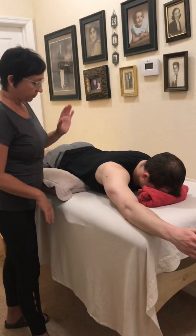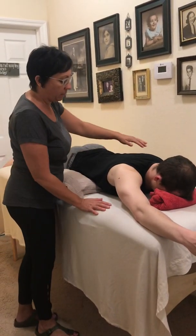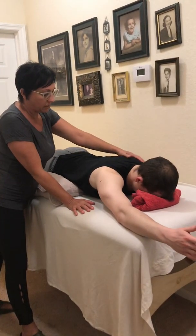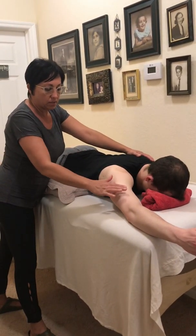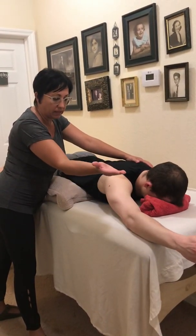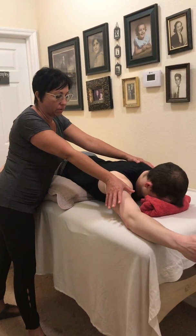So now I'm going to do the resistance. Again, I prefer to be on the other side of the table with the wall here, but I can manage. My resistance is going to be down and out, down and out. So my opposite scapula, again, is my stabilizing force. My resistance is going to be proximal humerus this time. And I'm going to resist after he comes and lifts off the plinth. I'm going to resist that depression. So he's got to lift off first, and then I'm going to give resistance.